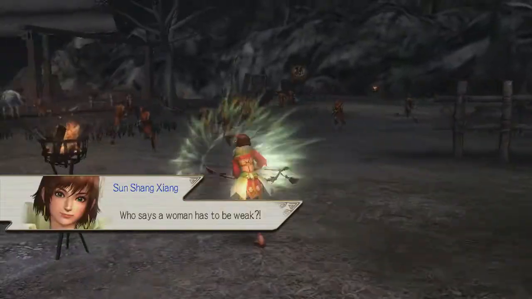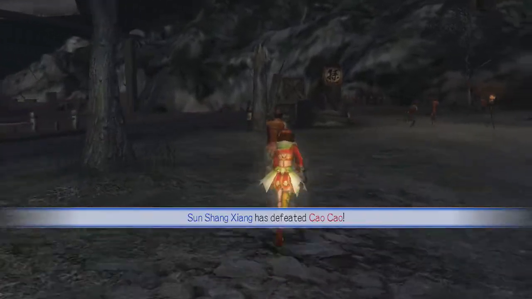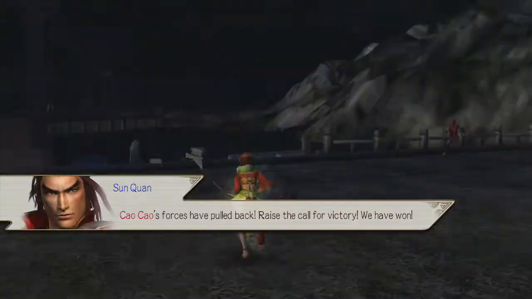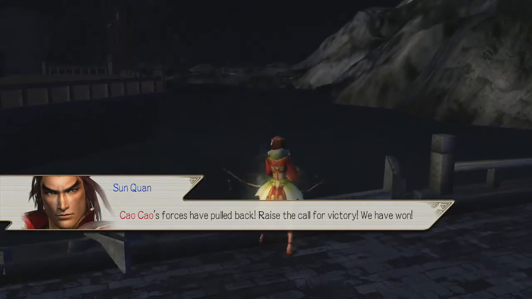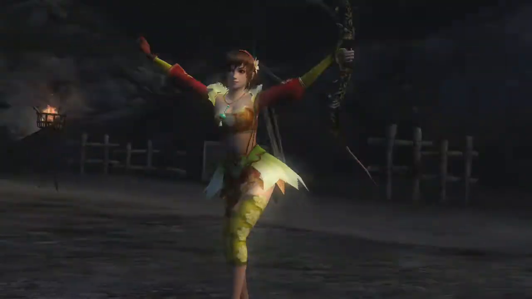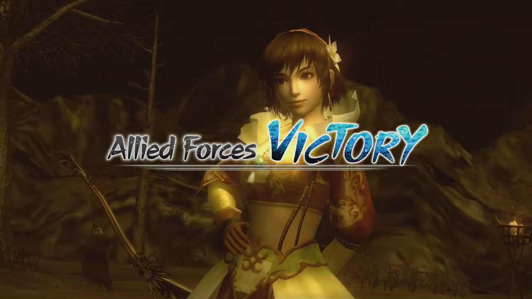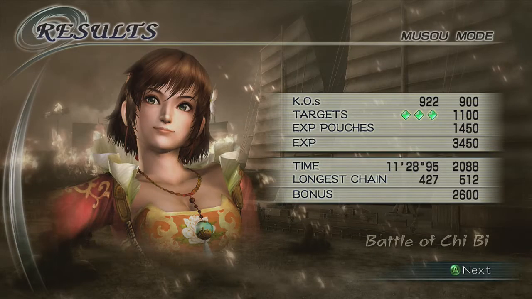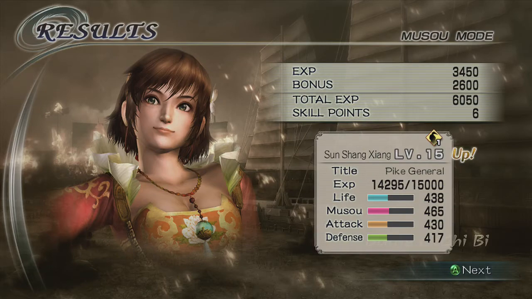922 KOs, I guess? Who says a woman has to be weak? Who says it? Not me. Cause I'm awesome! Wee! Yeah, I just did that. She dances around and does some weird stuff with her bow. Edit that out.